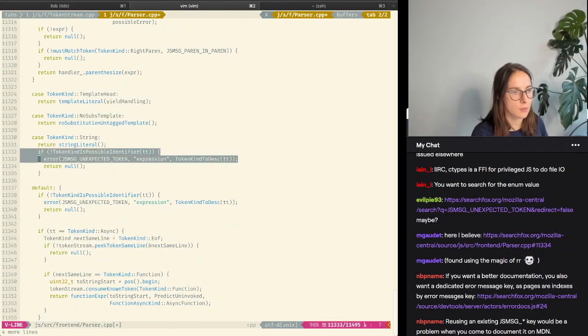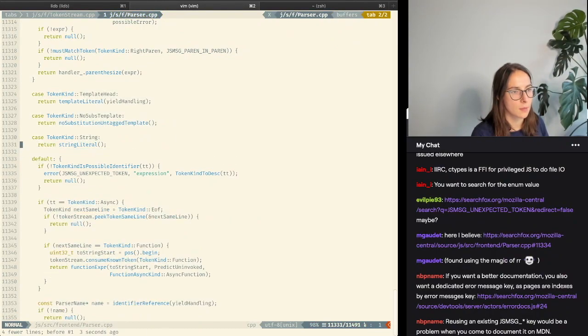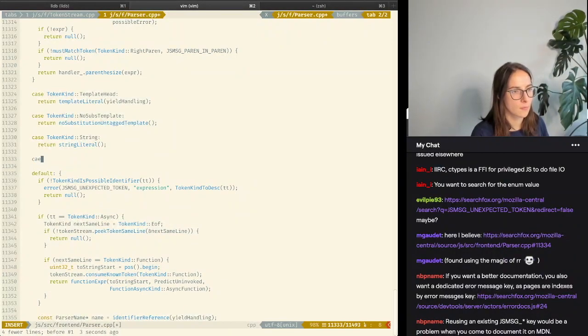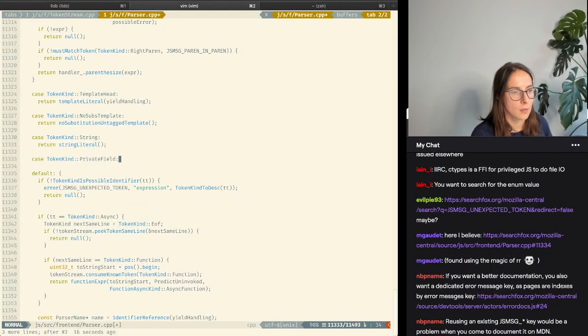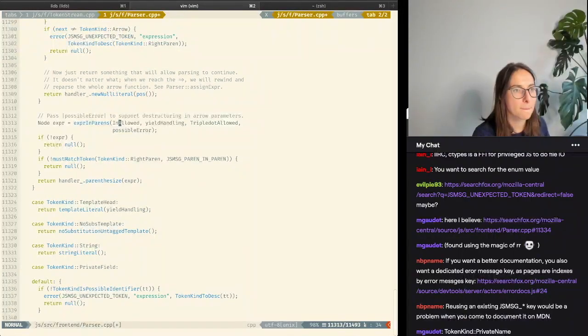Primary expressions, this should be all we need to do. Did I do something wrong? And we should just error in this case, shouldn't we? Private name, thank you.